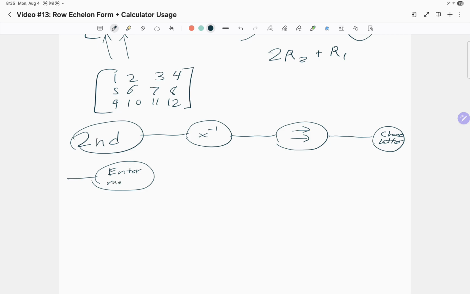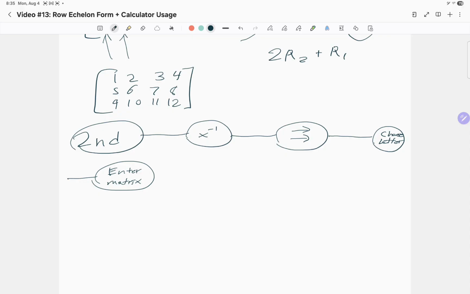We're going to enter the matrix we have here. At the top, you'll be able to choose the number of rows and columns. It's rows by column, so I chose 3 rows and 4 columns. And now you enter each element in the matrix that you have there. So I just did that now. So great, we entered the matrix in the calculator, but that's only the first part of the battle here. We still need to find the row echelon form, right?